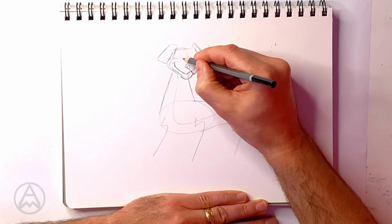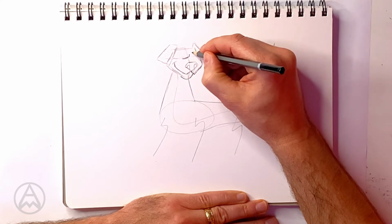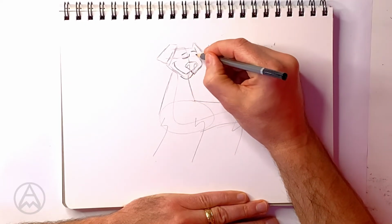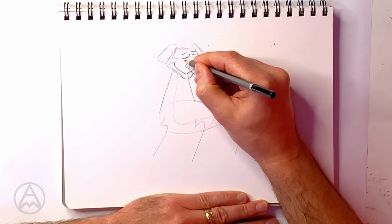So I'm using my guides here. So it's going to be a bit more of an upturn like that. And this one's going to be quite high. Now he's got quite bulky eyebrow muscles. So I'm going to put a bulk on this side. And I'm going to put a little bit underneath over here, so we can see his bulky eyebrows.